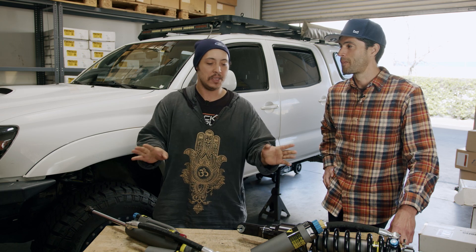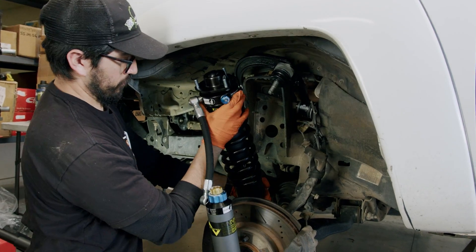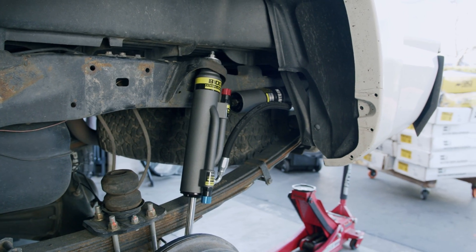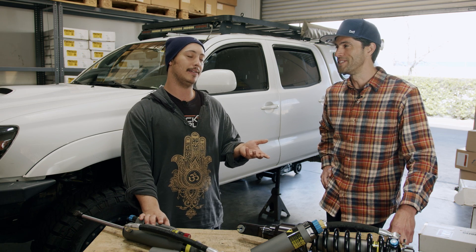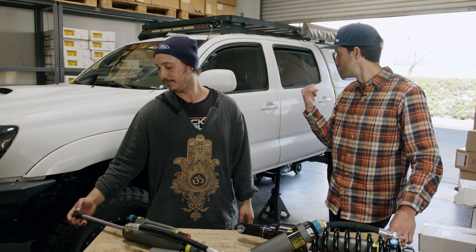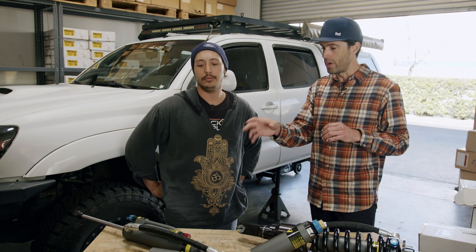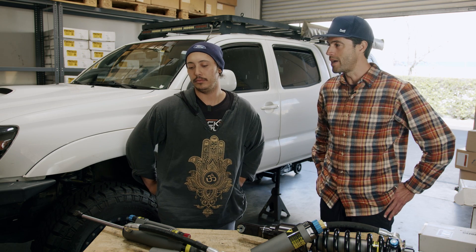Run them honestly how they're set out of the box or just a little bit taller and you'll be happy. Going to the rear-end lift height — these are actually a super long-travel shock for a Tacoma, almost a full inch longer than the 5160s, which are about the same length as everybody else's two-to-three-inch lift shock. Bilstein recommends these up to only an inch and a half of lift on the rear, which is being super conservative like the 5160s — I'd say two inches is safe. We got about two inches of real ride height gain out of the rear on Icon RXTs, so I'm going to keep an eye on where these land and we'll do before and after measurements against the BP51s.